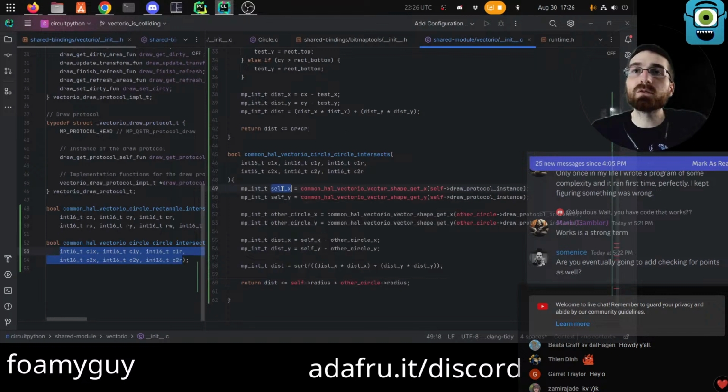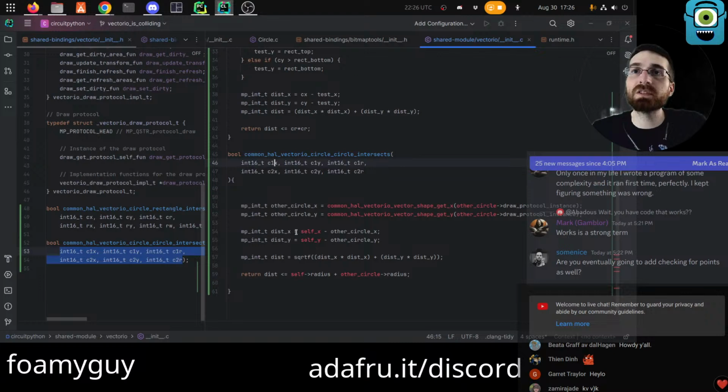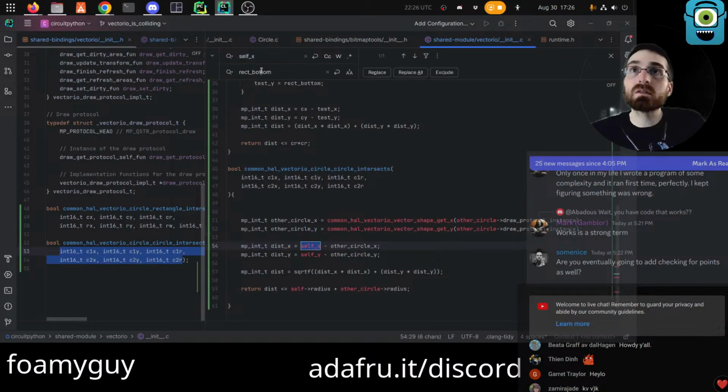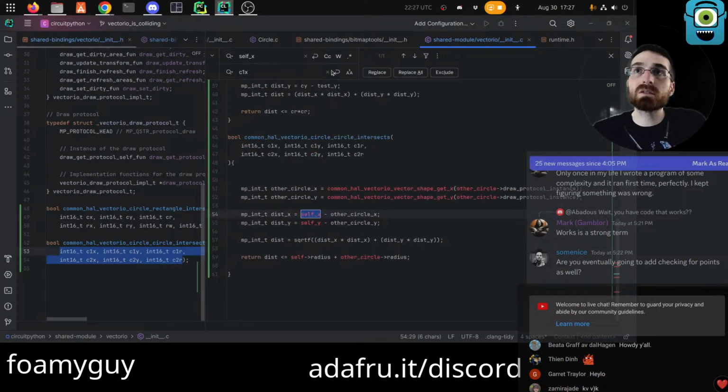Okay, so let's just not use self x and self y. We're going to say self is C1 and other is C2. So anywhere where we have self x, we're actually going to use C1x. And instead of self y, that's going to be C1y.